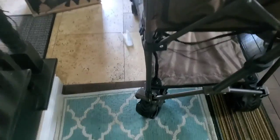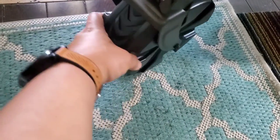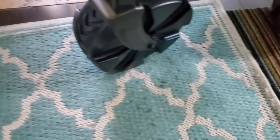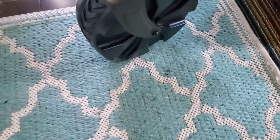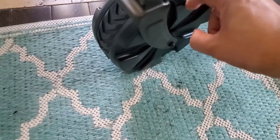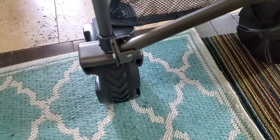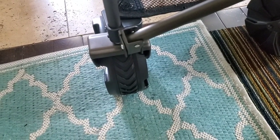Now let's look at the wheels. I don't know if you can see this — it's a plastic wheel, about eight inches. As you can see, this is plastic and right at the middle there's a rubber band. One of the things I've seen in some of the reviews is that this rubber comes off. I don't really know how that happens, but I guess that's something I'll find out.